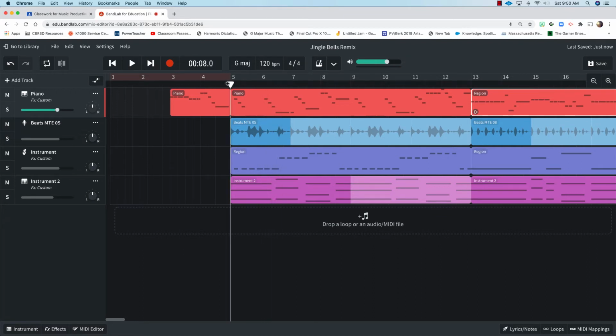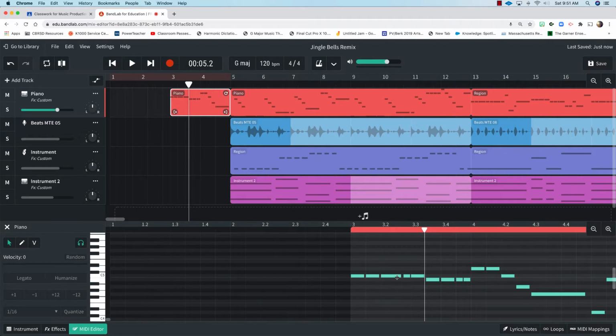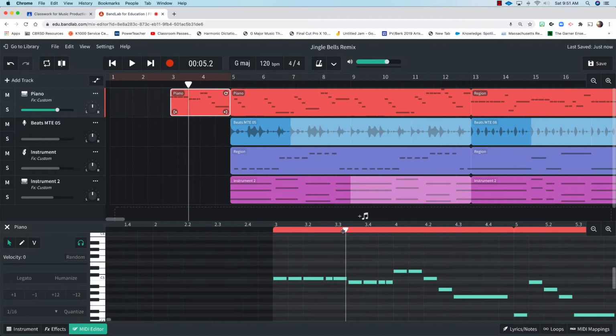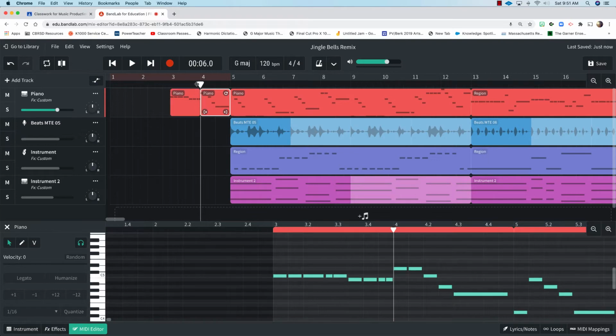So I'm going to do this maneuver again. I'm going to just do the first couple of notes. I'm going to look at it in the MIDI editor, and I have just these notes, this little rhythm here. So I'm going to just take this first measure, and I'm going to slice this too. And again, I'm going to copy it, and I'm going to paste it at the beginning.